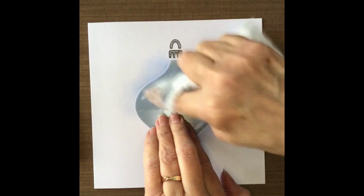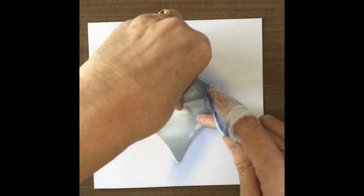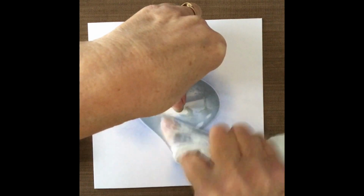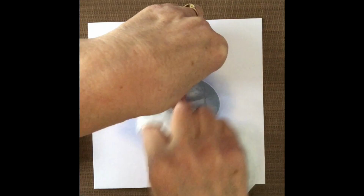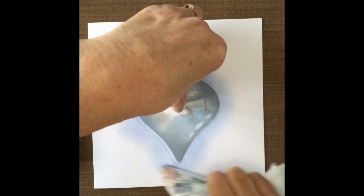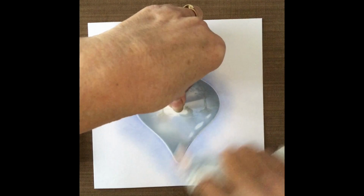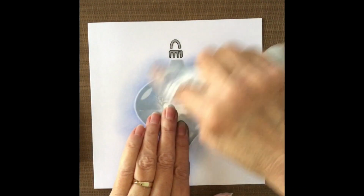So we do exactly the same around the other side. I'm sorry, I might be blocking your view a bit here. Let me move my hand. It's hard for me to do this without actually holding on. I've got to hold on to the stencil. Now, if you let your project dry completely, you could put a little bit of removable tape on the back of this to hold it in place. But to be honest, I personally wouldn't do that, just in case it spoils your project. And the other thing is, when you're doing this at home, you don't have to worry about filming it. So it doesn't matter if you move your hands around all over the place.